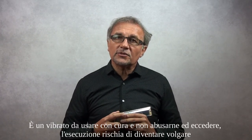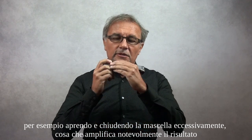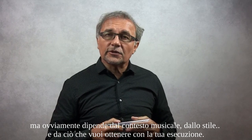We will note that the note will drop in pitch, evidently at the letter I. It is a vibrato to be used with care and not abusing it so as not to break the notes. The execution risks becoming vulgar, for example, opening and closing the jaw to match, which greatly amplifies the result. But obviously it depends on the musical context, style, and what you want to get with your execution.